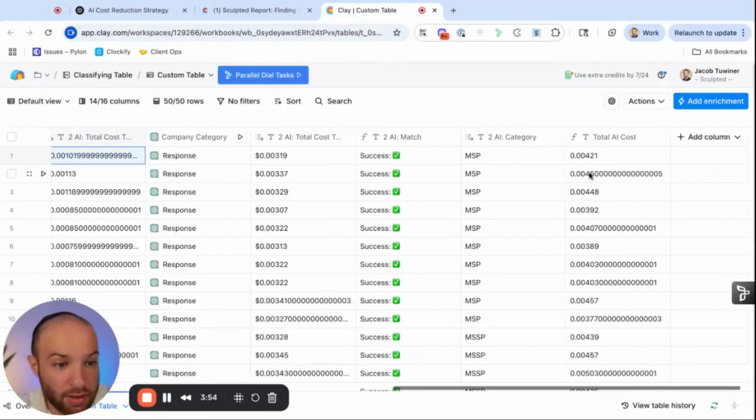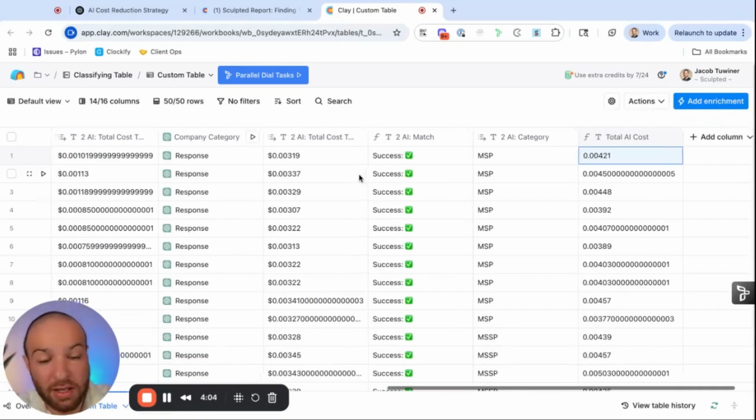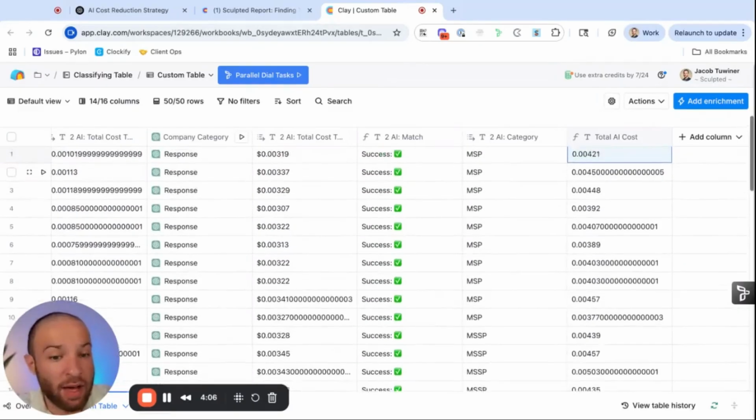So as you can see here, the total AI cost between these 2 prompts is 4/10 of a penny for the same output, as opposed to about 2 cents on average, which significantly decreases the cost while still maintaining a high degree of accuracy. There you have it, folks. A way to significantly reduce your AI costs while still maintaining a high degree of accuracy. I use this strategy for pretty much every single AI task that I have, unless I find the accuracy is too low for me and I'm willing to pay more for accuracy in that specific case. But most of the time this works well.